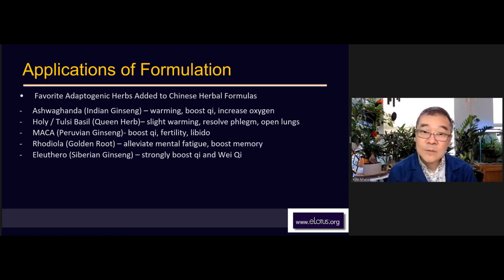And if you remember from the ancient texts, phlegm is said to be the root cause of all the strange diseases. So strange diseases would be like the autoimmune diseases, cancer, long COVID, Lyme disease, all the mental health, psychiatric diseases. And that happens to be my specialty, the chronic and complex diseases. You need patience and understanding with yourself and with your patients when addressing these complex diseases.